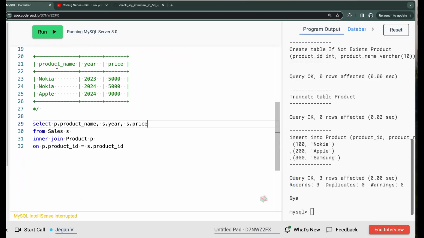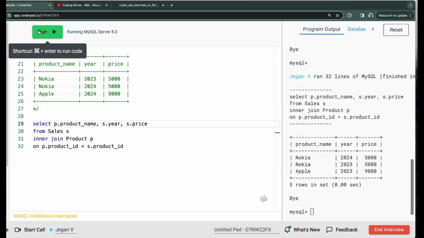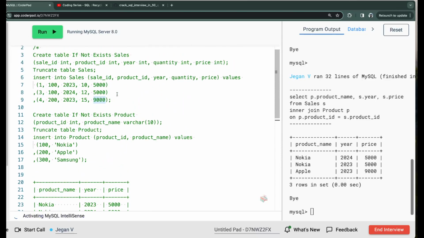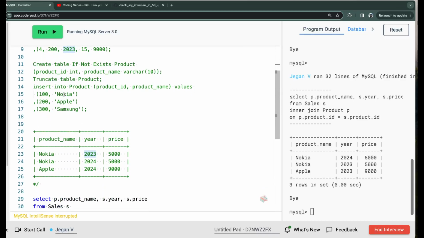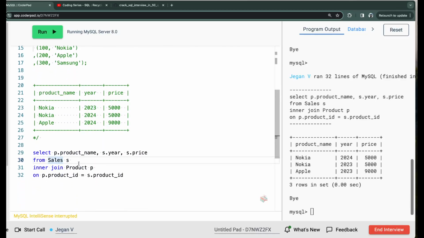It is a direct connection, and you get Nokia and Apple, $5,000 and $9,000. Right, fine. Now the sale ID and the year are the unique identifiers, right? So when you connect the sales and product tables, we are just directly showing the product name, year and price.